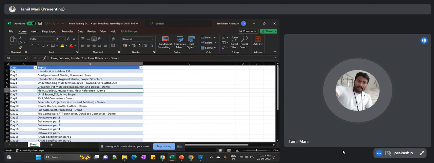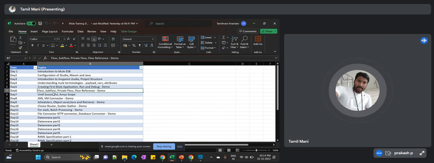So when it comes to API development in terms of MuleSoft, it has four main things, I could say. Flow, which you will be using most of the time, and subflow and private flow. Both are one and the same, and mostly these subflows and private flows are used in your API to develop a reusable component.